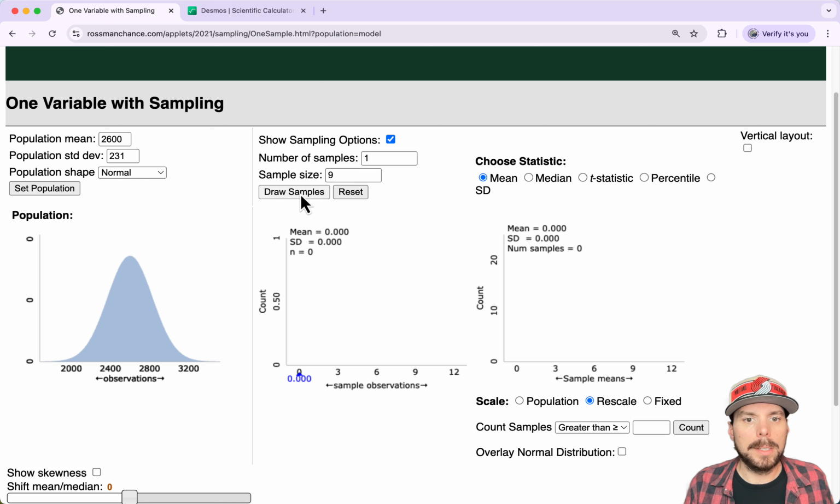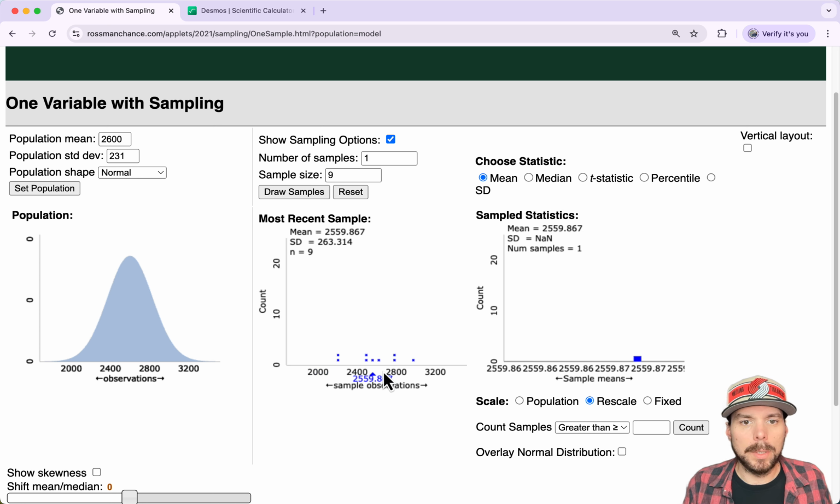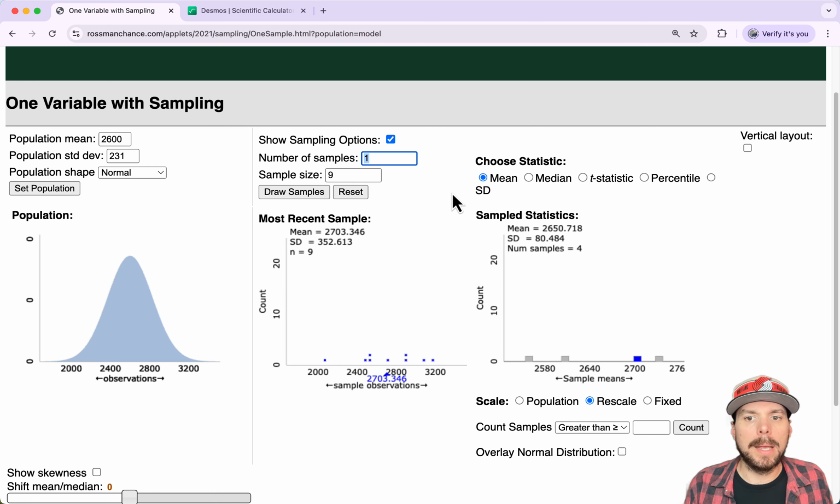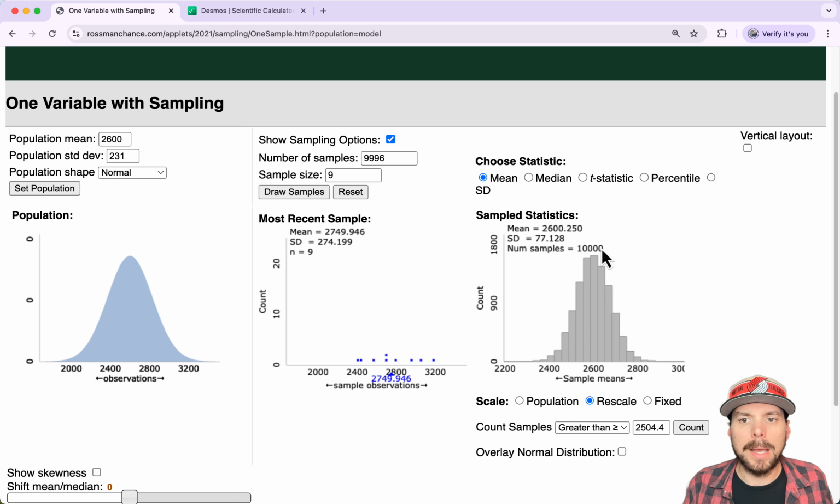Now I can draw these one at a time and take a look at what these simulated samples would look like, getting sample statistics for each one in this most recent sample area. And then on the far right, it begins to build a sampling distribution. That is just a record of every sample mean that we've collected and stats for that group of data. So essentially, we're building a data set of sample means for this size of sample. Now I should do that by creating a whole bunch. So far I have 4. Let's go for a total of 10,000. So I need 9,996 more to get me to 10,000 total.